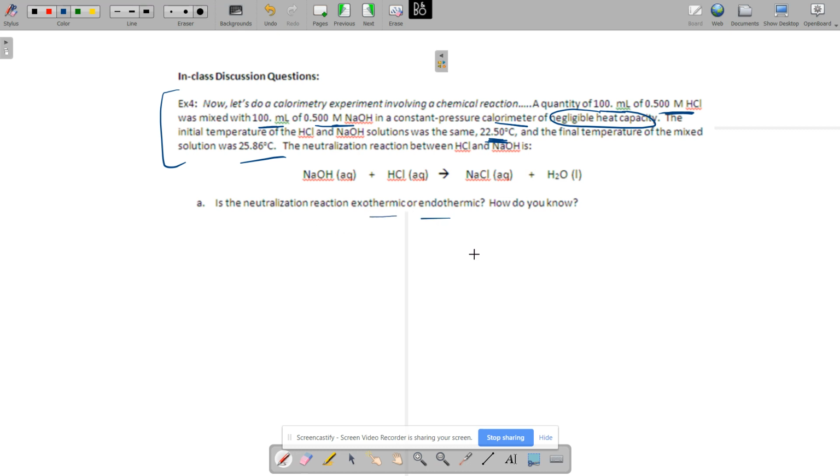You can tell. The basic idea is that the surrounding liquid, what my thermometer was sitting in, went from 22 degrees to 25.86 degrees. So the temperature went up, which means the surrounding liquid was absorbing energy. Where was it getting that energy from? It was getting energy from the process, or the system, which was this reaction. So that means the reaction was exothermic. Could you explain why? Go ahead and put that in your own words.